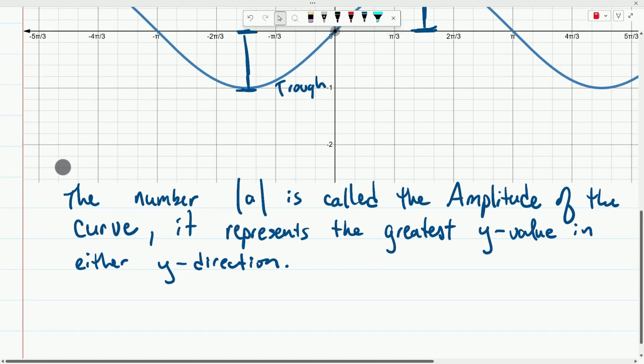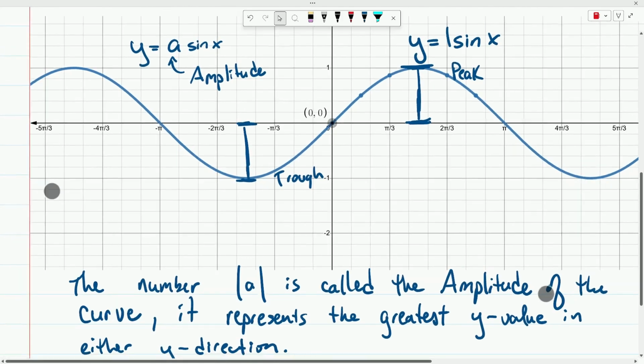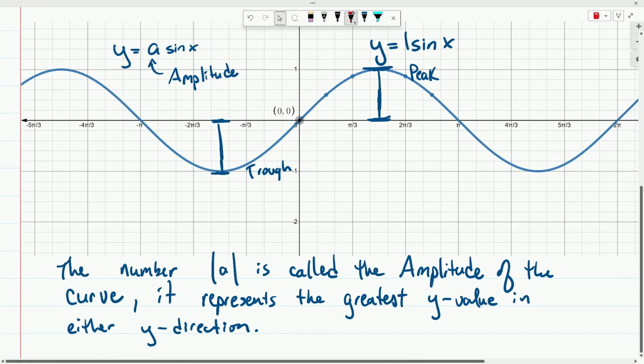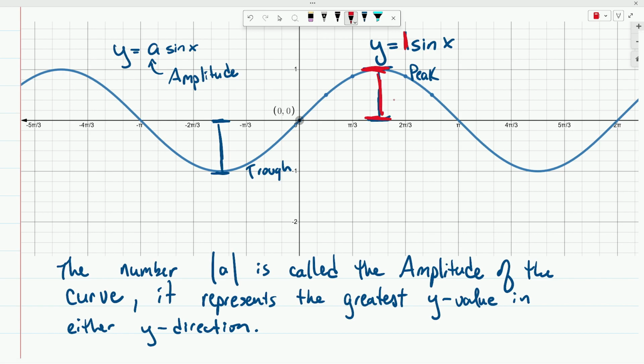So in this scenario here, our amplitude is going to be the number 1. So this distance right here is the absolute value of 1, which is equal to 1. In fact, if you go back, you can see that that is y equals 1. Okay? So this is the amplitude.